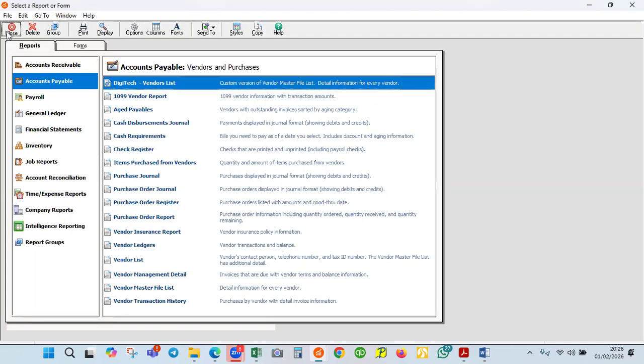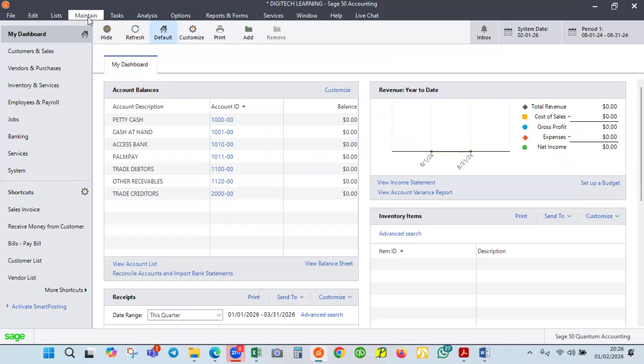Now, we have not been able to do so much on Sage 50. This night will not permit us to do all of Sage 50. It is not something that we can do in one night. It's a whole software, an accounting software. But believe me, I have been doing this for so many years. A lot of organizations want it. Anytime I show up in my client's office and I am talking to them about that software, you see the way they carry me. They are like, Mr. Shola, please come on. How much money for them? What if you are the one doing it for them?